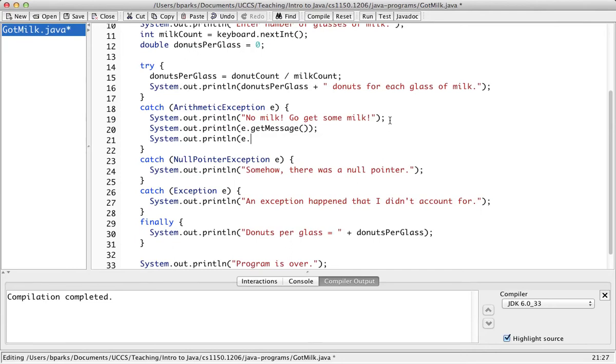I don't remember what the method is called. I think it's called getStackTrace.